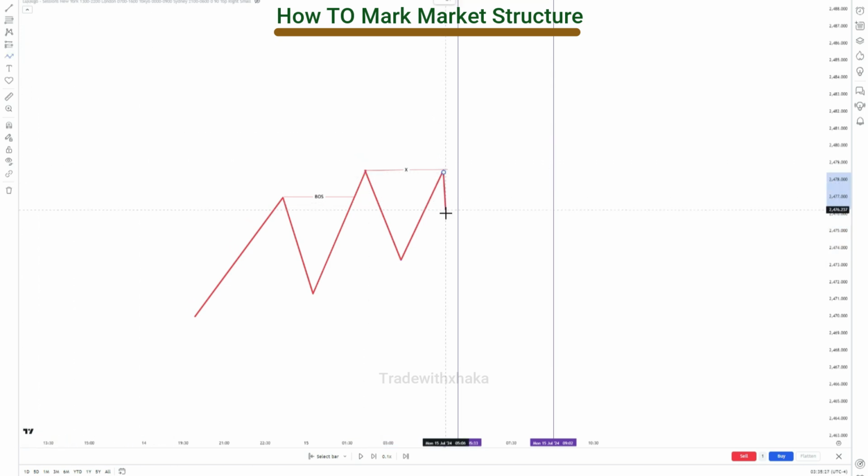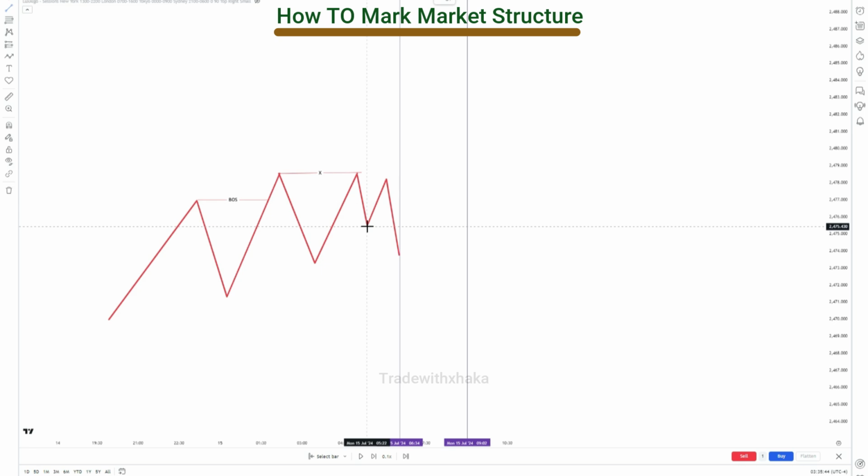What if price drops and shows you something of this nature, highs and drops again before this 6 o'clock p.m.? Technically, this is a breakout structure because the market changed character here. Whenever you see this type of structure, where the market failed to close above the high it created and dropped, this liquidity sweep is called change of character. In this strategy, it's not a must that you see a valid pullback with a series of candles pushing back. It can be a single candle that moves back, takes up liquidity and closes. You can still call it a breakout structure. I will still take you through valid pullbacks.